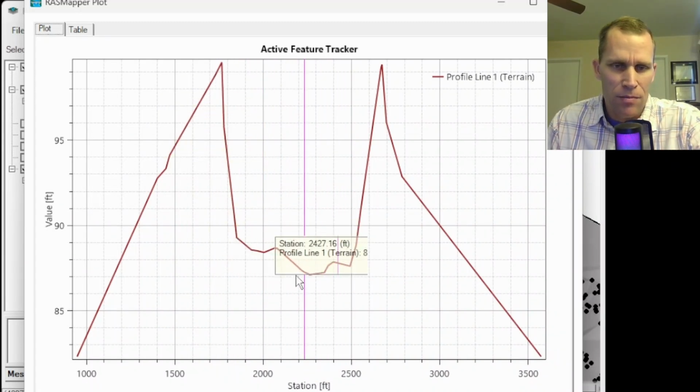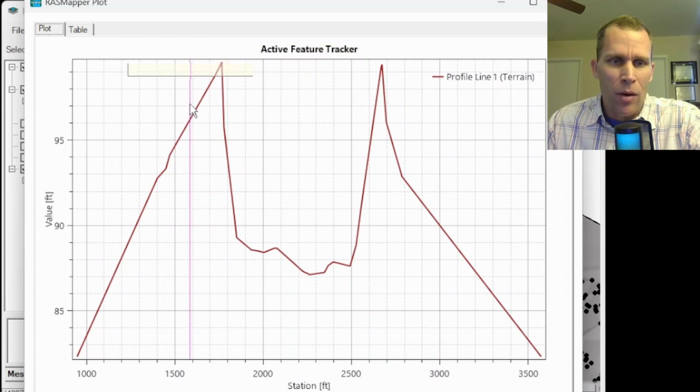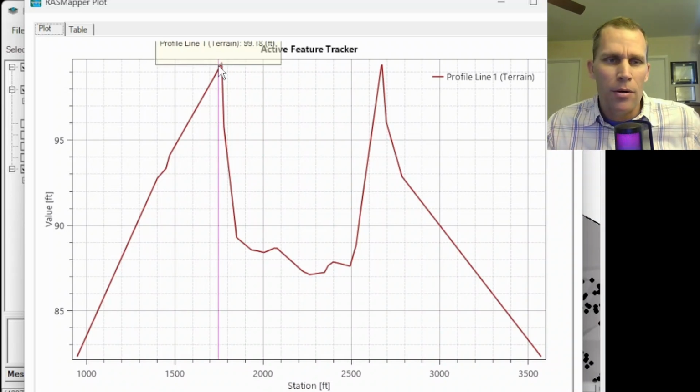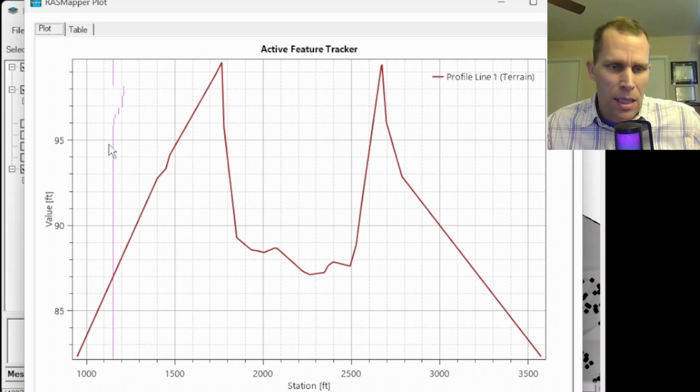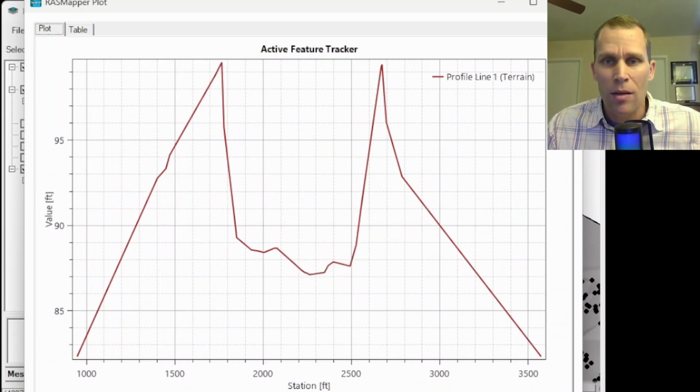Again, this elevation is probably off by a certain number because I just said 100 minus the depth. So whatever the water surface elevation was at the time of that survey, that's what I should have used instead of 100. Not a problem. I could have looked that up in the metadata. But what I would want to do is probably modify the perimeter of that polygon or along the perimeter set some number like 100 that's going to serve as my overbank elevation. That way the number doesn't go down to 80. Because this looks kind of weird on the far left side and the far right side. But right down here through the center is what I'm interested in.